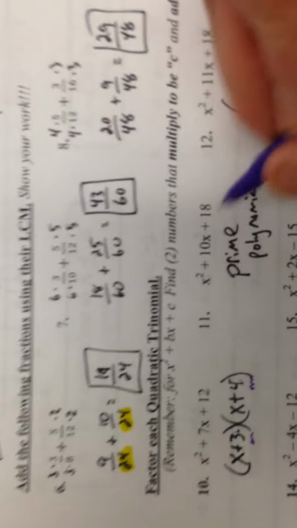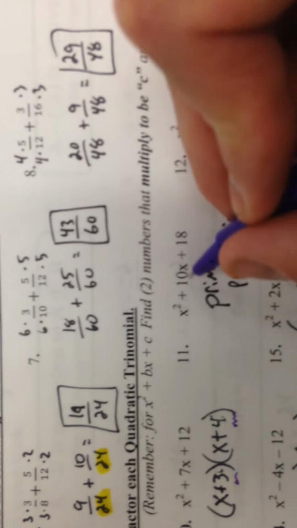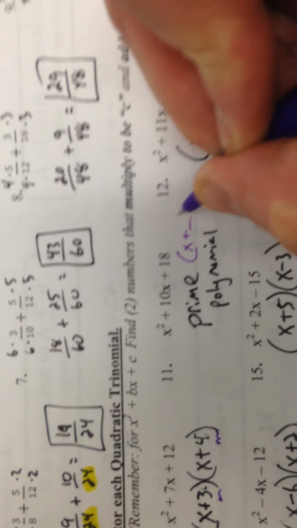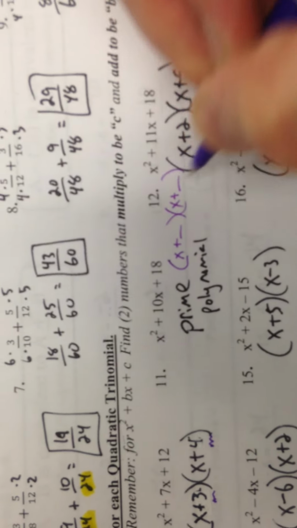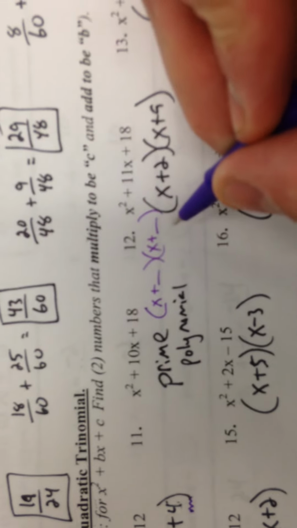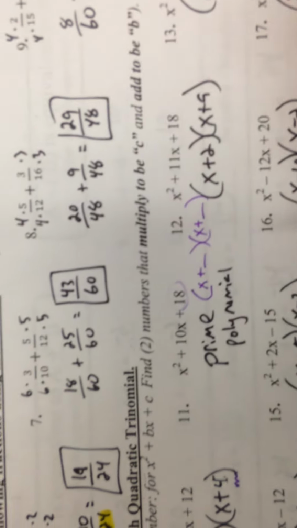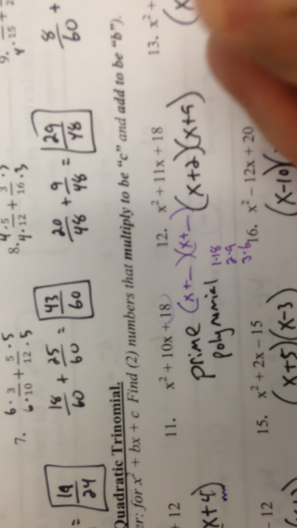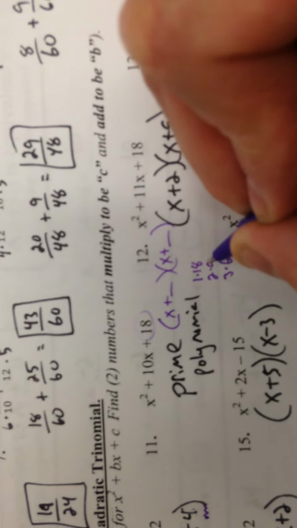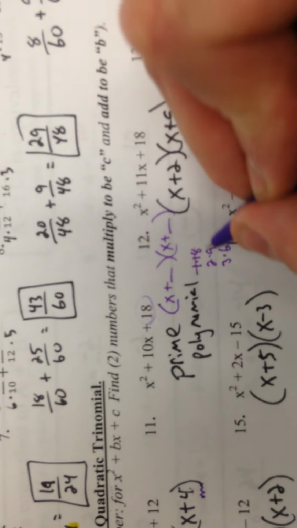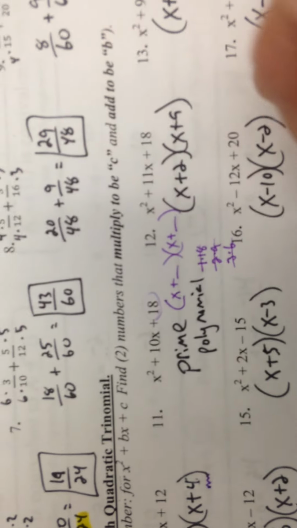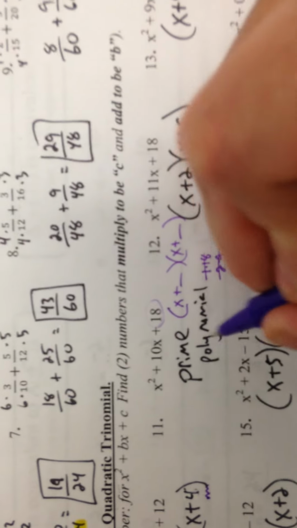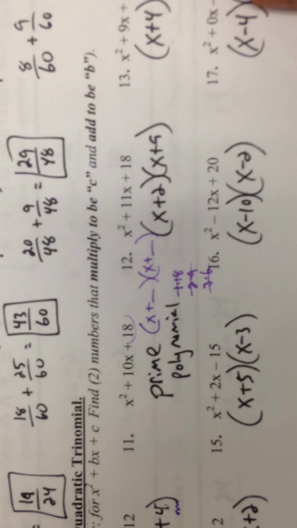So as I began, say this one that's prime, I would say, oh, this is a quadratic trinomial. So if I'm going to factor that, it's going to have to look like some sort of binomial times binomial, or as we commonly call it, a FOIL problem. Then I'm looking for everything that factors to be 18. 1 times 18, 2 times 9, 3 times 6. Of those groups, I'm looking for a pair to add to be 10. Nope, nope, and nope. And here you can see that once I got all my factors of 18 being nopes for 10, then I realized nothing will work, and that's a prime polynomial.